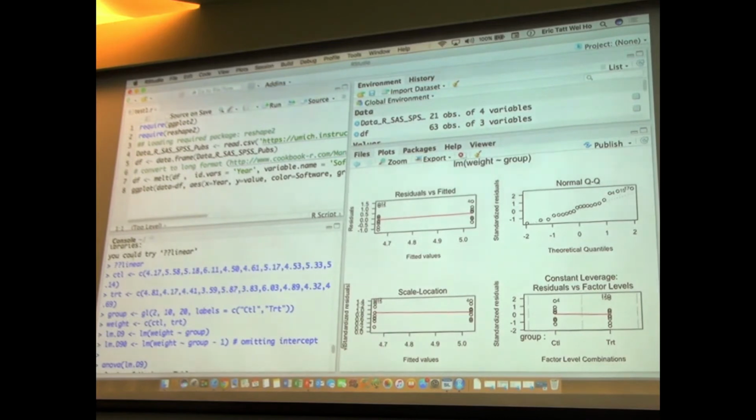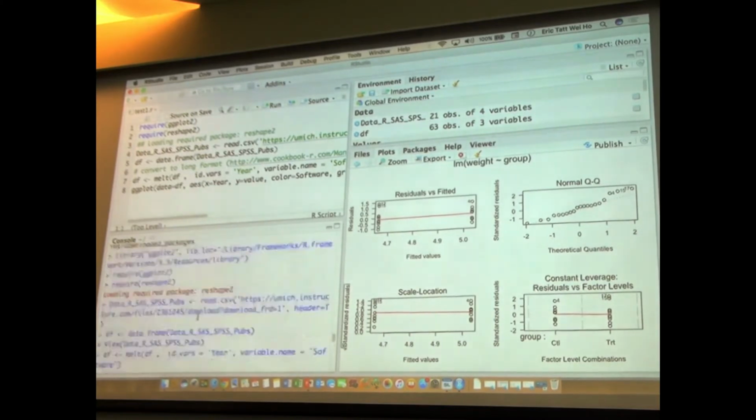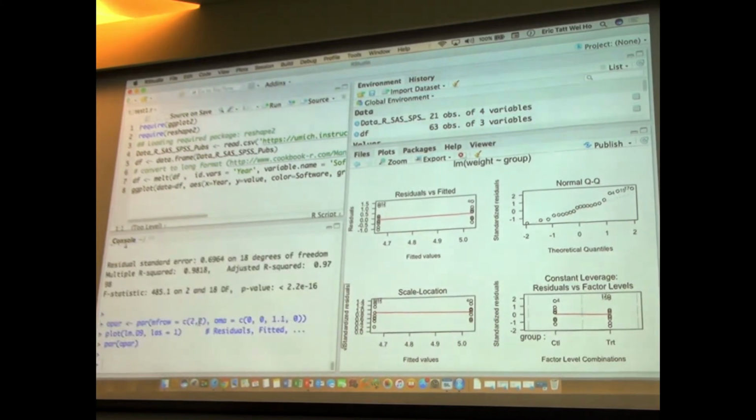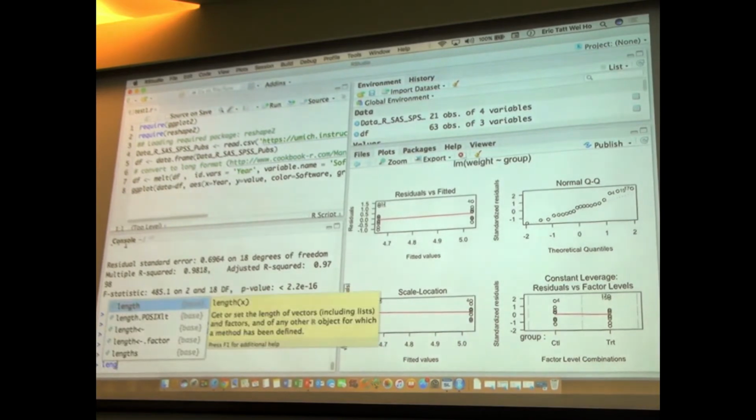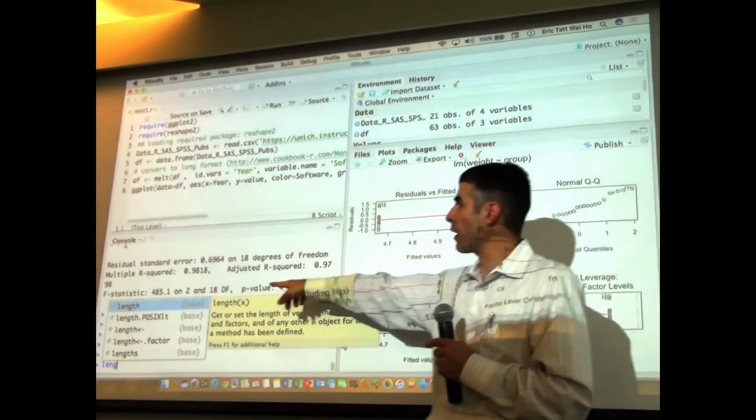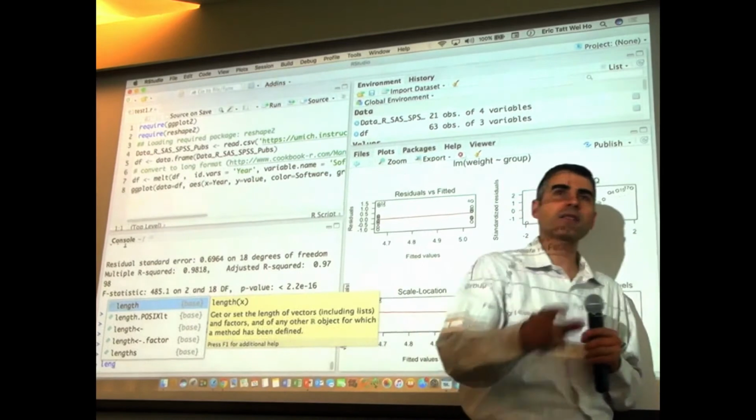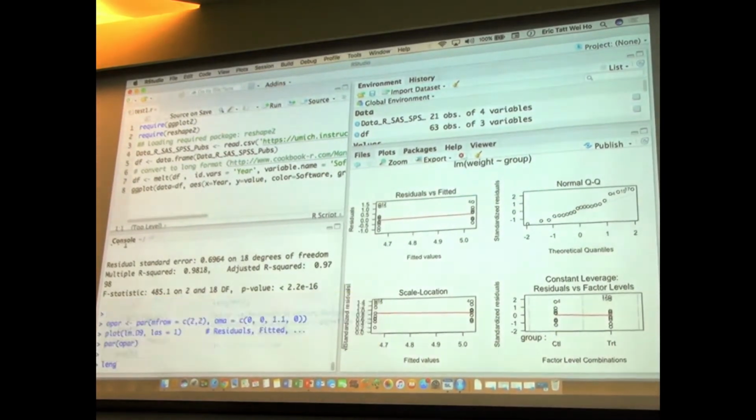So, now I said, well, how many values are here? This control and the treatment, I can actually print the length, just type length. And you see, as soon as you type 3 letters, it suggests for you the most appropriate things that you may be working on. If you press tab, if it has highlighted the right command, I can press tab to complete it.